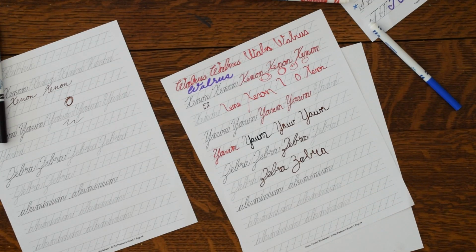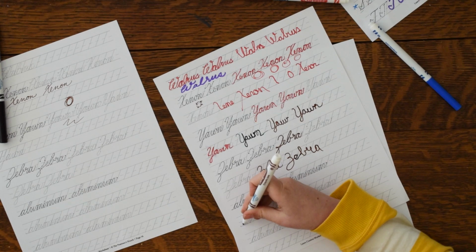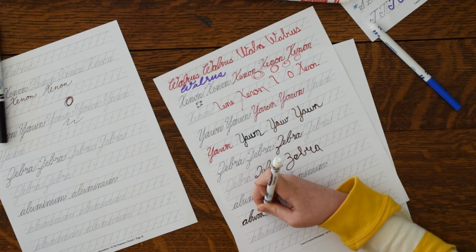Aluminum. Okay, so before you start this. I'm so excited. I already know that you are going to get frustrated with it because this is a tough word to write. It's supposed to be the most difficult word to write in cursive that's not super long, like supercalifragilisticexpialidocious. I don't think you could write that in cursive. Oh, you could totally write it in cursive. It'd just take a while. So you at home, if this word is frustrating, that's normal. I know it's a matter of time until she gets frustrated with it.